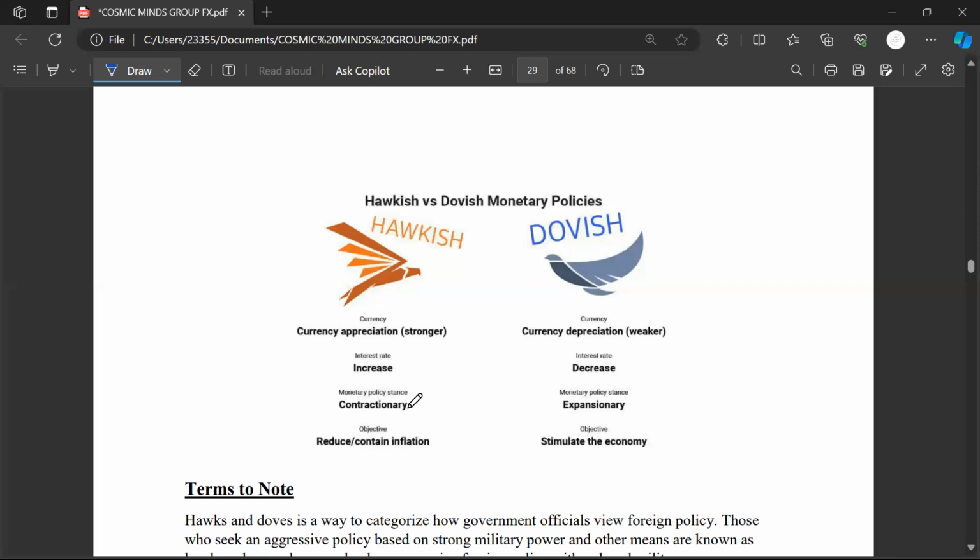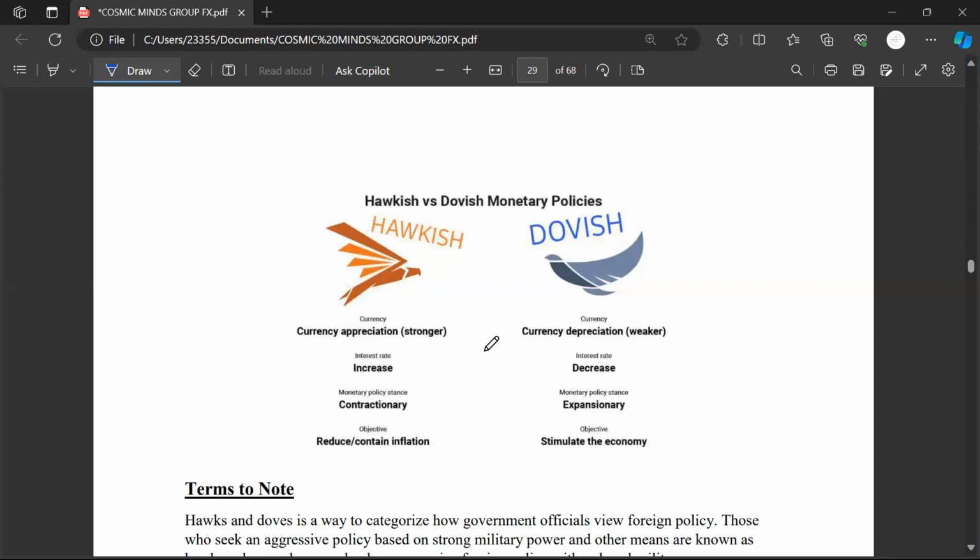So now we are going to look at what it is. When you say a hawkish environment, a hawkish economy, right? From this graph, we'll come back to this. From this picture, it means that there's too much currency. There's too much money appreciation. The currency of that country is appreciating. It's on the higher level. Too much of the money, more money in the system, right?